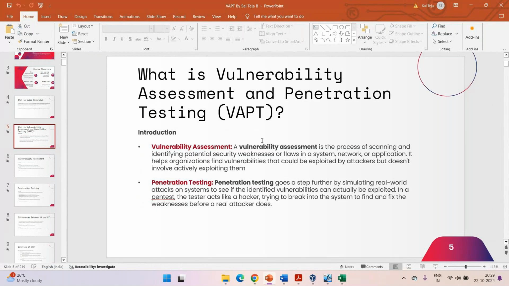We are helping the organization take a proactive approach towards identifying and remediating the issues before someone exploits them. In penetration testing, we go one step ahead.